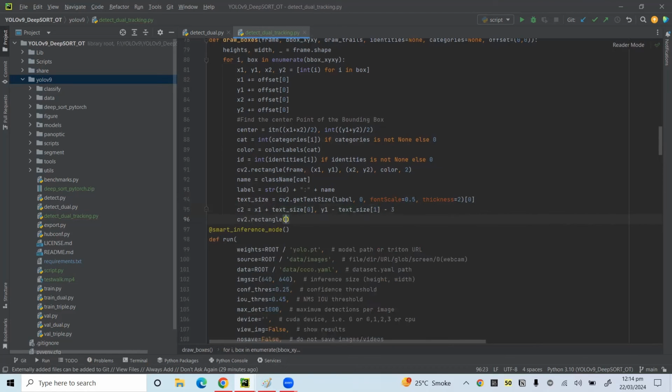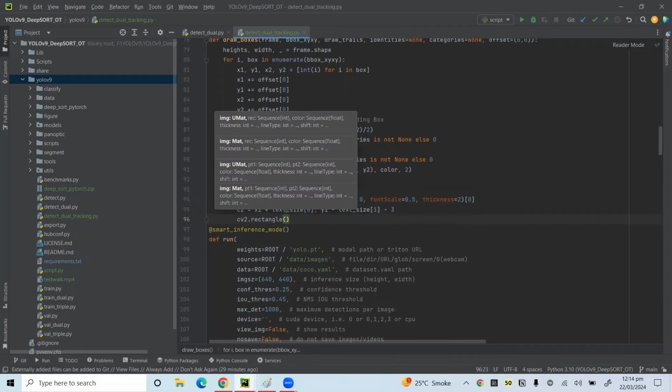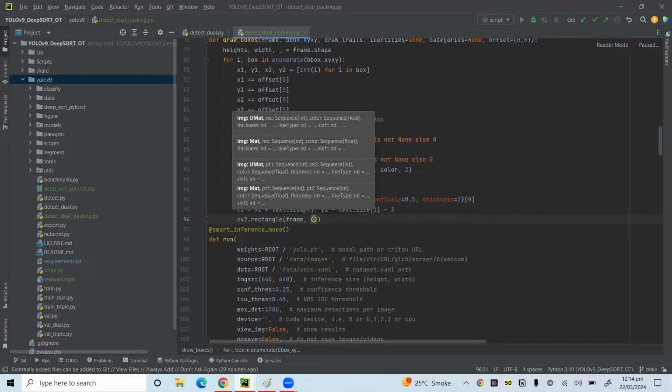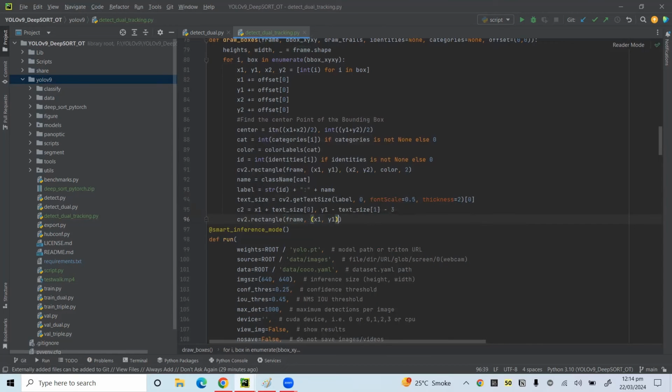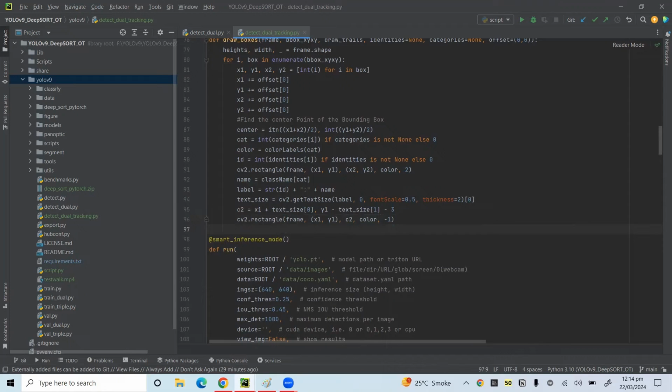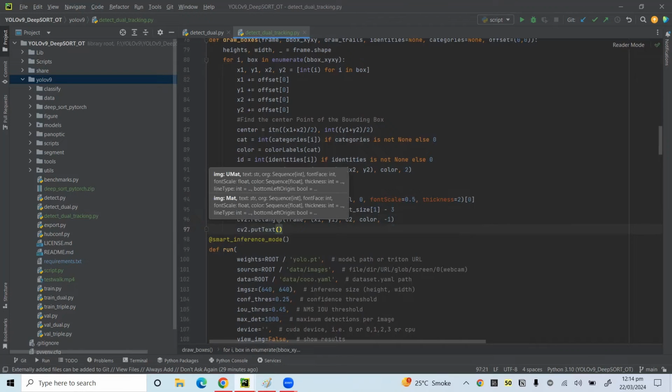So now we will be creating a rectangle above the bounding boxes as well. And we want the rectangle to be filled, so we'll just write -1. And then we will be adding the text in the rectangle which we have created above the bounding box.